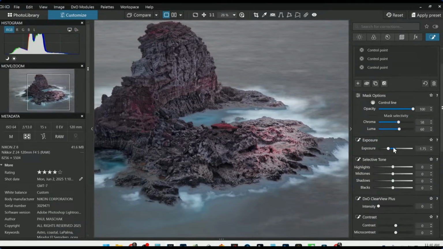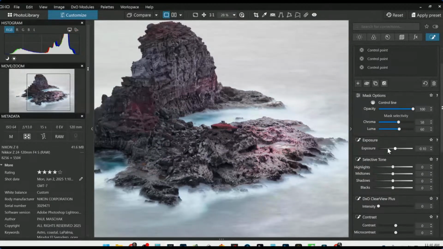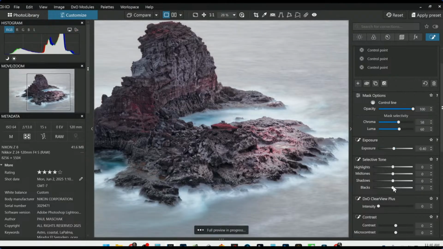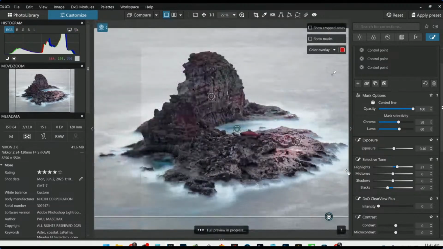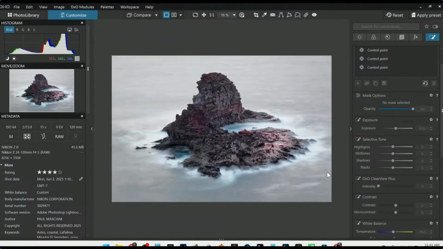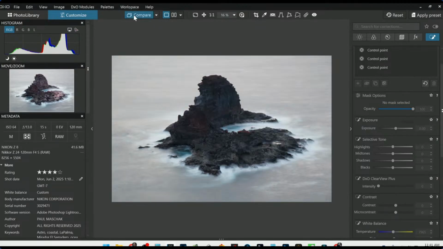Where are they coming from? It's coming from pulling the exposure too much. All right. I think I'm gonna have to go with that. Let's see where we're at.